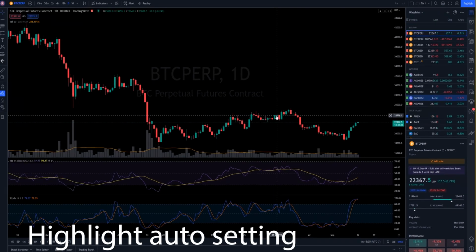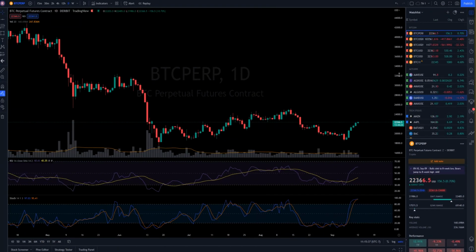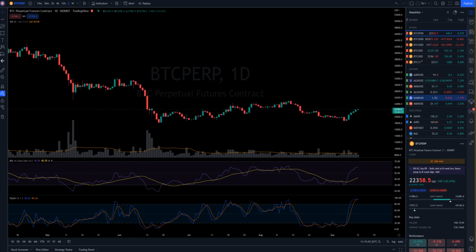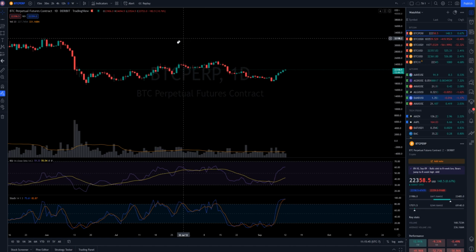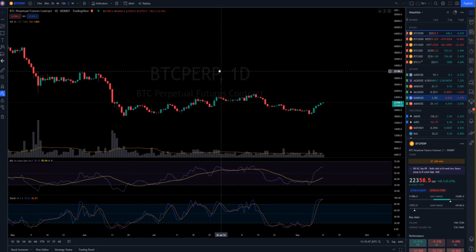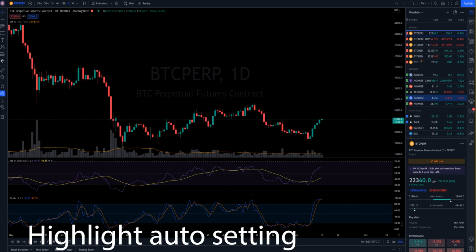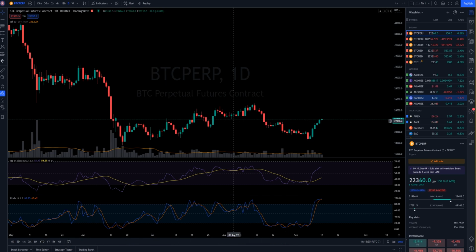Alternatively, you can come over here to the y-axis of the chart, hold down left click. Now I can drag my mouse down or up like so. Then when I come back over here to the chart, I can move it around freely again. If I want the default setting back, I just come back down here to auto, give that a click, and now we're back to the default.